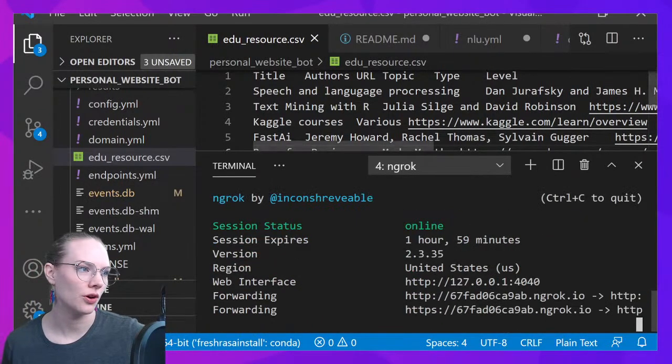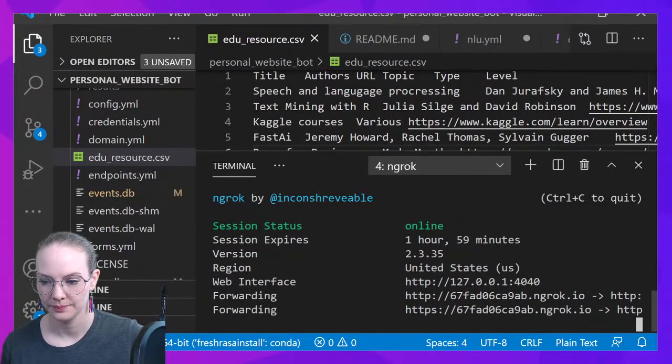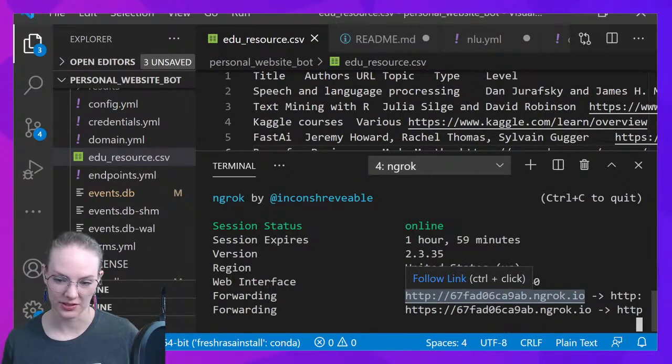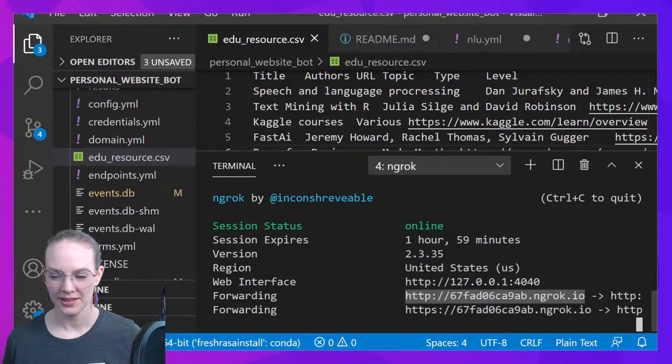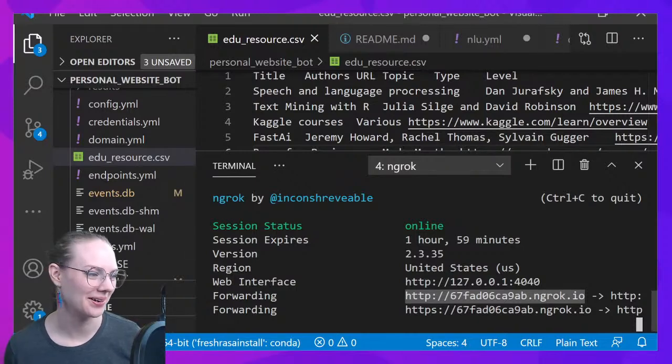So this is really only useful for local testing or like short-term stuff. This is not really the way that you would share your assistant wholesale to a bunch of people for production. As you can see, this session will expire in 2 hours. So if you only need a bot for 2 hours, for a limited number of people, I guess this might be a way to do it, as long as you don't close the terminal window, which will kill it.